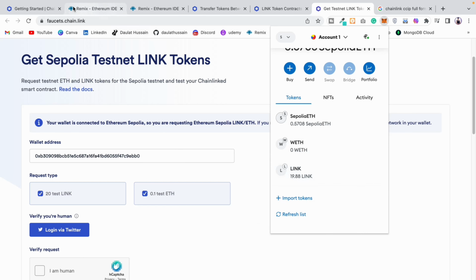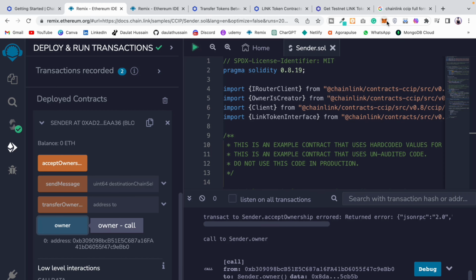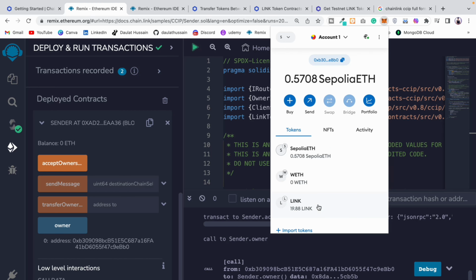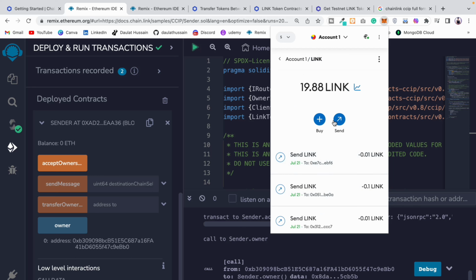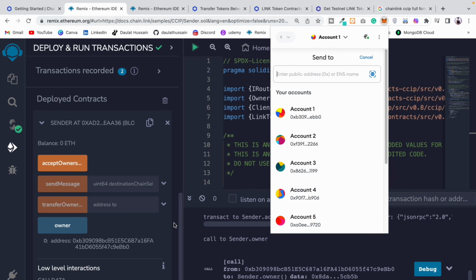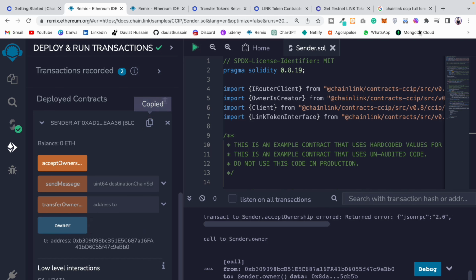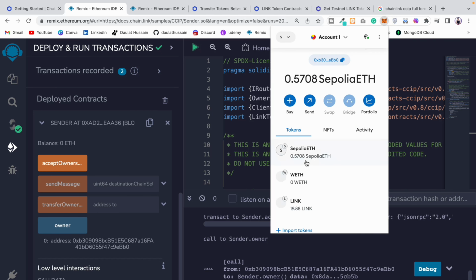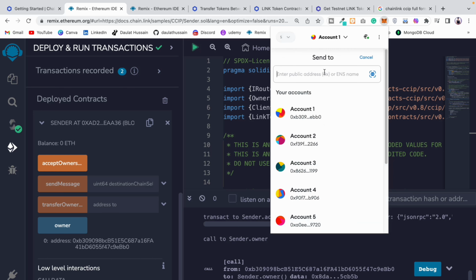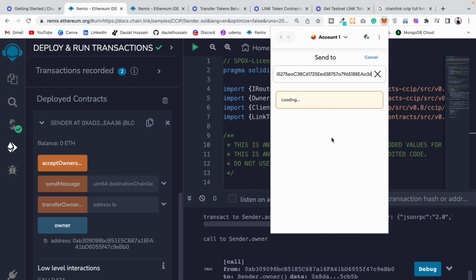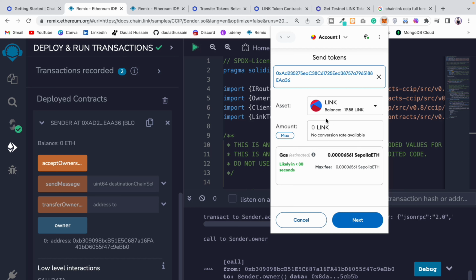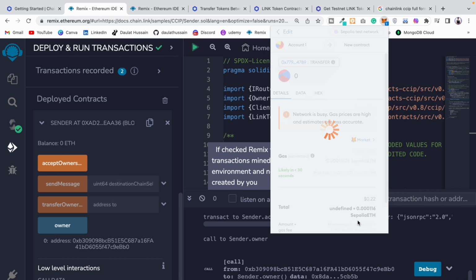Let's come back to the contract, and now we have to transfer a couple of funds into it. Click on this link token, and now we have to send the token. We need to grab the address of the contract. This is the contract we have, the sender contract. Copy this one, come here, click on the link token, send, and paste the address here, and it will automatically fetch the data. Here you have to specify the balance. We're going to go with the recommended balance, which is what they have recommended that we pass into the contract, and click on send, and it's going to make a transaction.